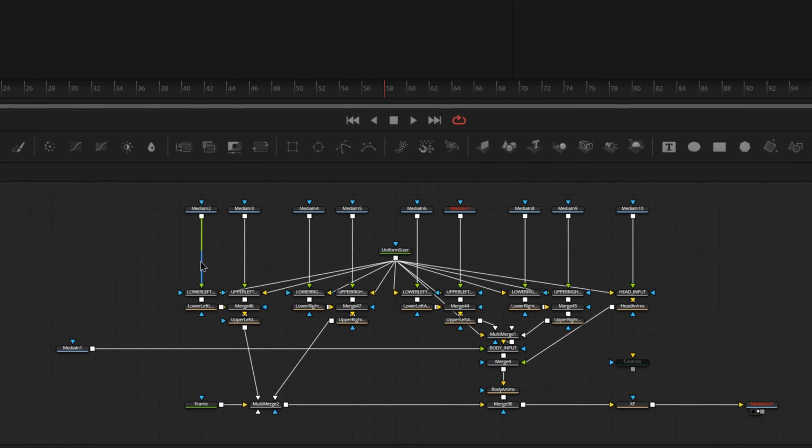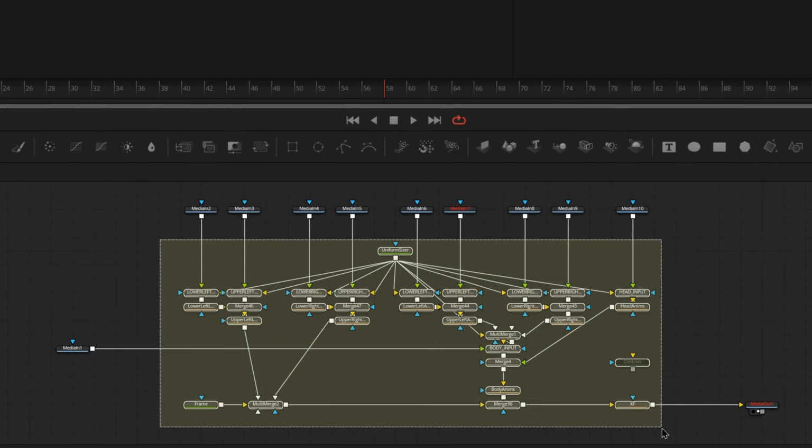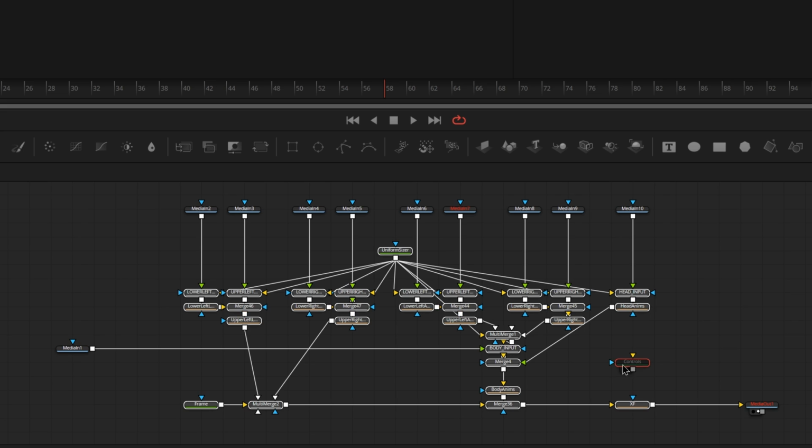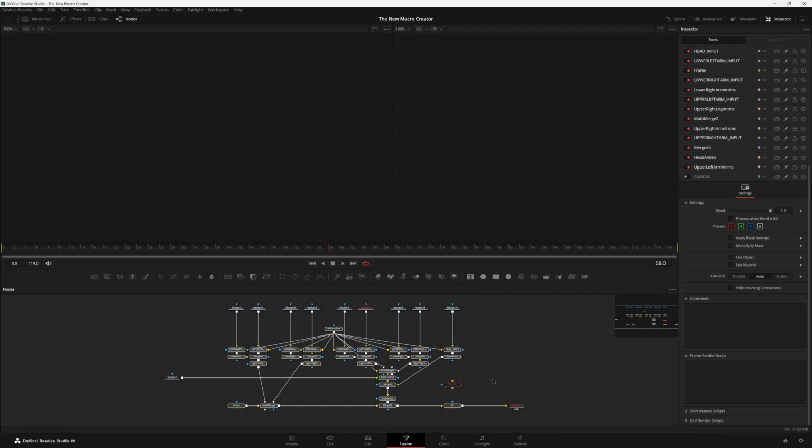Really quick, first you have to load into the new macro creator. Group select everything first, it does not matter the order. Select one control that's going to be in red. That's going to be your active node, where all of the controls you make with the new macro creator are going to go. The important difference is you're not going to be making controls in this video, you'll be adding controls from nodes.